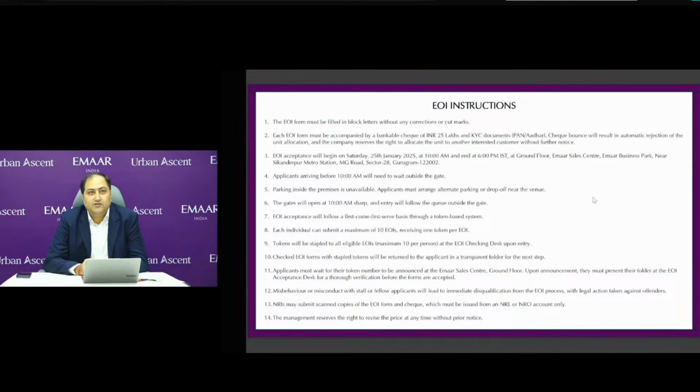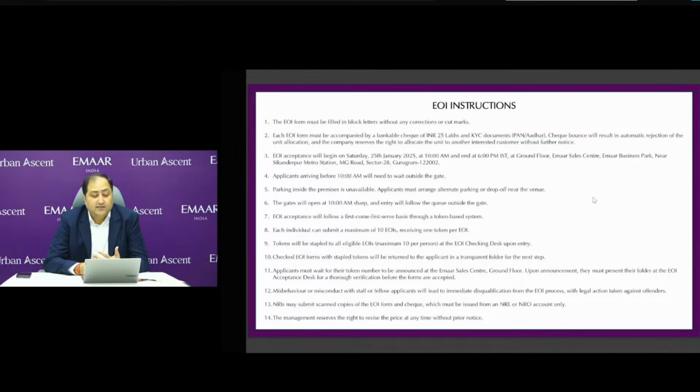and upon confirmation by the client, the unit allocation is done on a temporary basis. Immediately post that, the check will be sent for banking, and upon clearance of the check and the completion of the application form, we will proceed with the allotment process. The person will be getting the allotment letter, etc., as per the normal booking procedure.